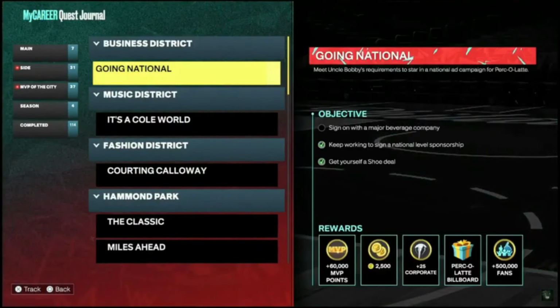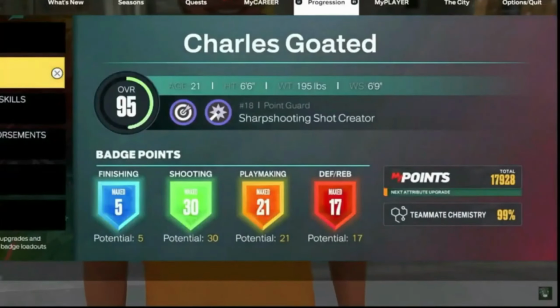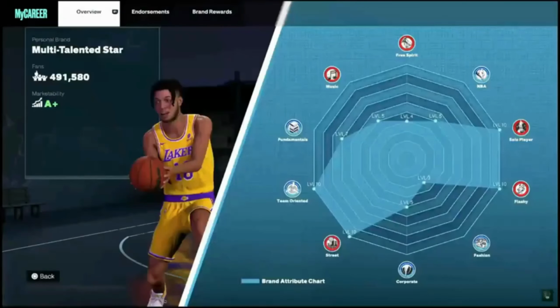And you guys can see all the quests, this Going National quest. It's gonna tell you to sign with a major beverage company, keep working to sign with a national level sponsorship, and get yourself a shoe deal. So for this objective, you have to sign with a major beverage company. So I'm gonna show you guys how you can do this glitch and get your Mountain Dew endorsement extremely fast. And like I said, this is gonna work best to get your free spirit up.